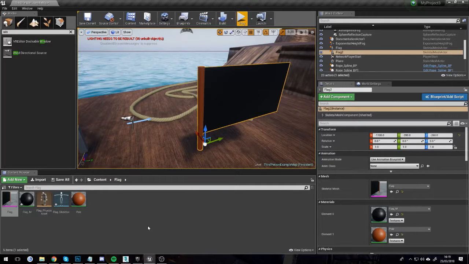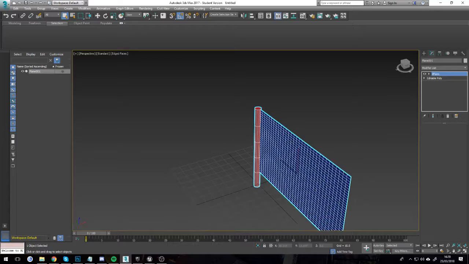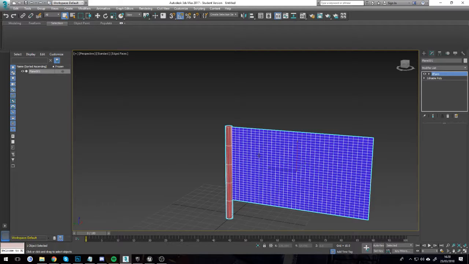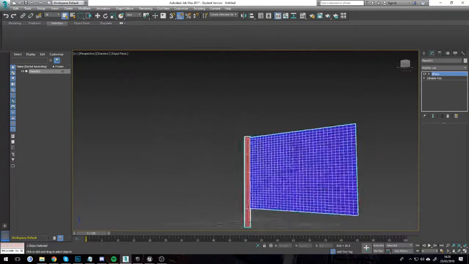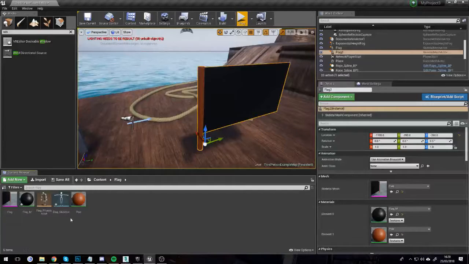The difference was that it was using Blender, but it's essentially the same thing of just making a flag in 3ds Max. You give the flag one material and the actual pole another material. You then take it into UE4 and you import it as a skeletal mesh, and that's because the physics can't activate if there's no skeleton.